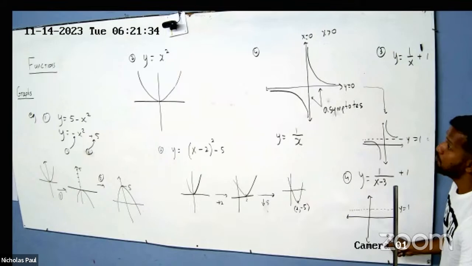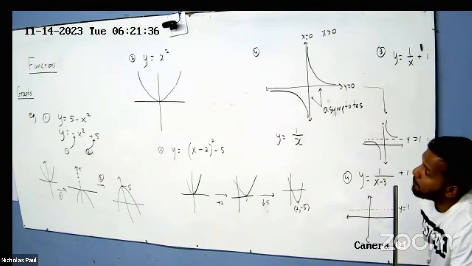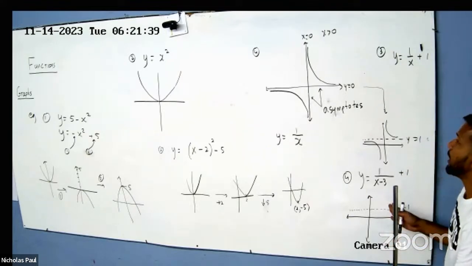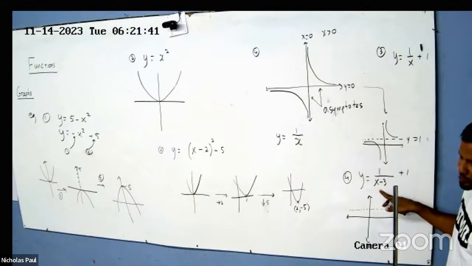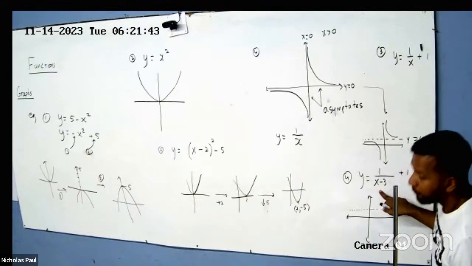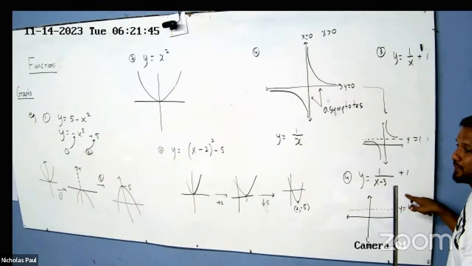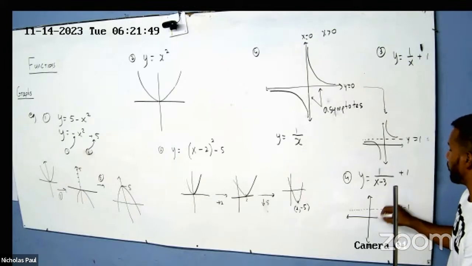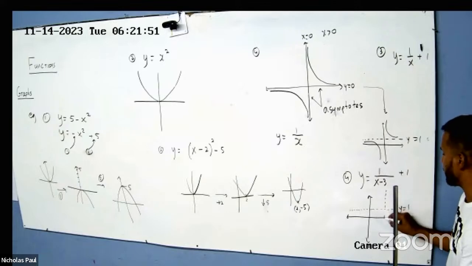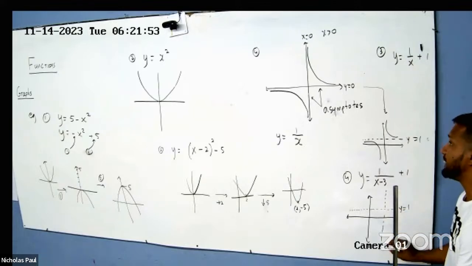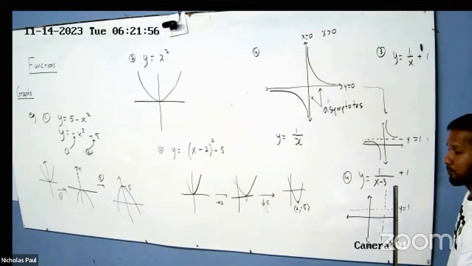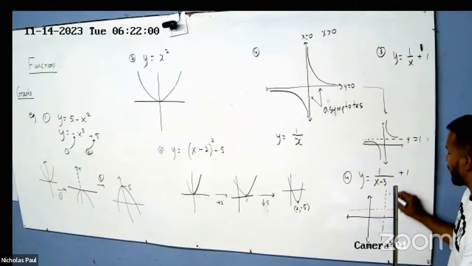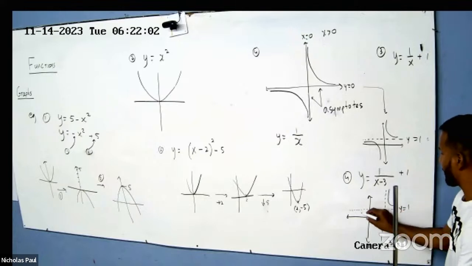Yeah, clear. What will it be? x minus... What would the equation be? Minus 3 means it's moving where? Minus 3 means it's moving to the right. Moving to the right 3: 1, 2, 3. So it's somewhere here. So that is x equal to 3. Okay? So the graph will be here and here.